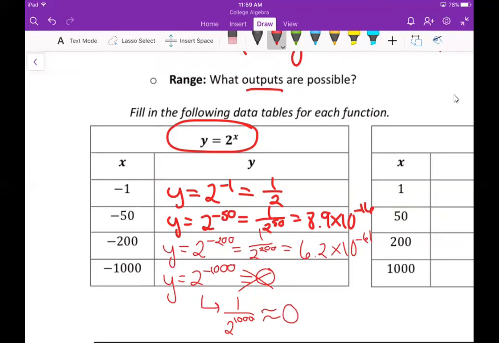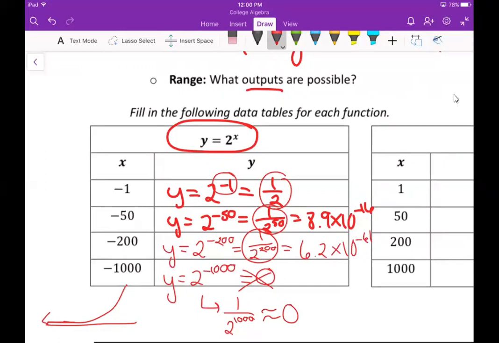It's not actually 0. So as you see this pattern here, negative exponents will not give me negative numbers. They just give me smaller and smaller numbers as that exponent gets to be a bigger and bigger negative number. So with exponential growth, we are seeing that graph level off. It's just getting really close to 0, but we'll never make it to 0 because there's no x that I can plug in to this function to get an output of 0. Even if I plug in 0, I get an output of 1. So it'll just approach 0, but never get there.